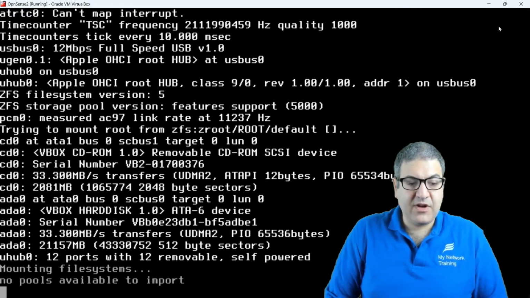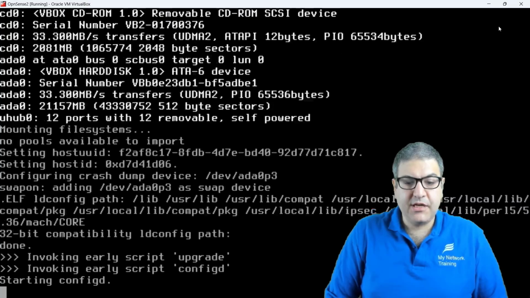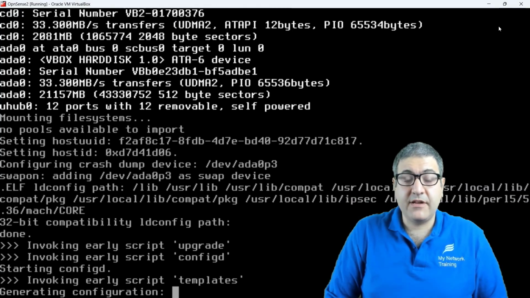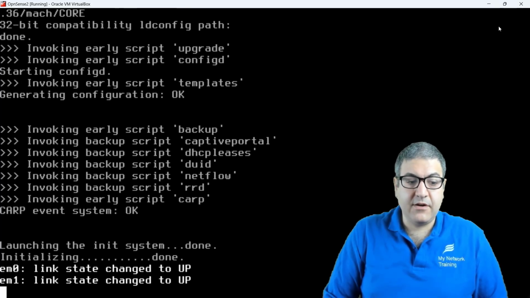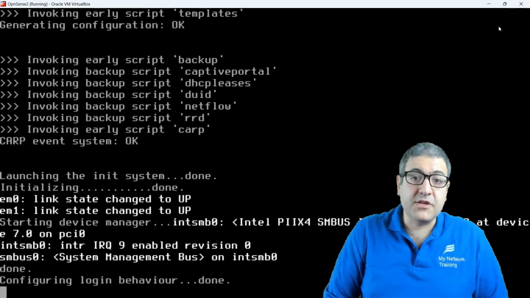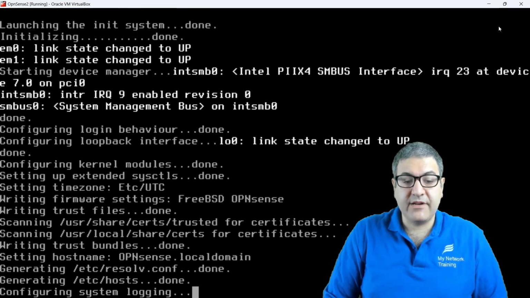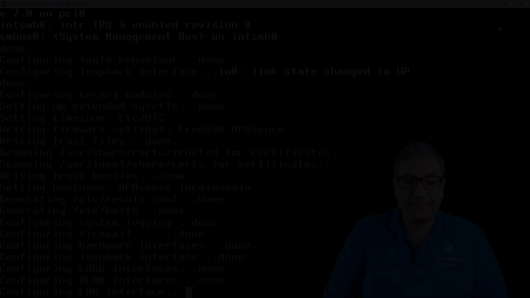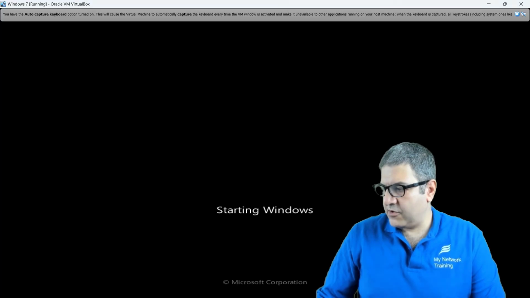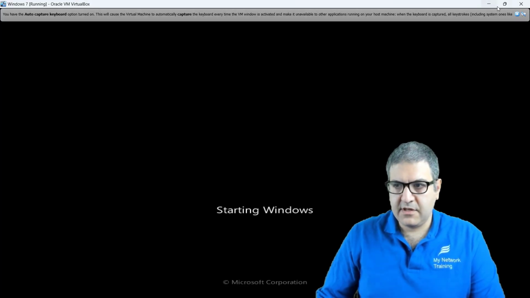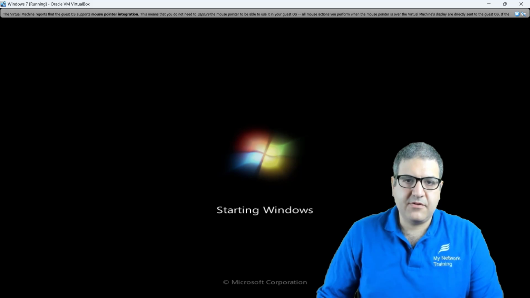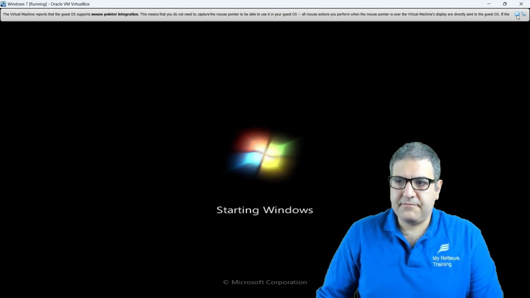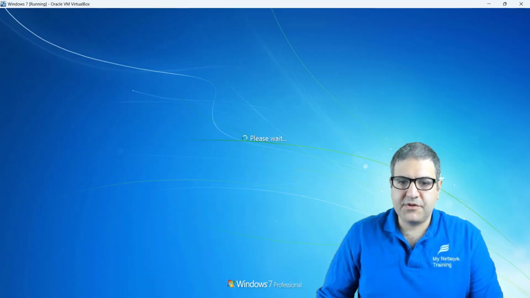And yeah, we just have to wait for this to finish, and then we have to do some config to be able to enter the OPNsense from the Windows, which is the Windows 7 system that I have on GNS3. At the same time, I'm going to go to the Windows to see if it has started. So it's starting now. This is just a machine to do the tests, okay? So we wait for the Windows to boot up.